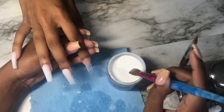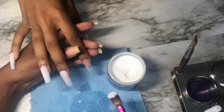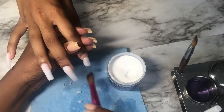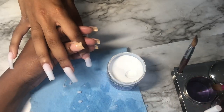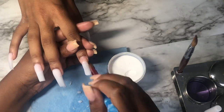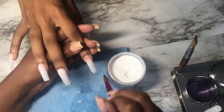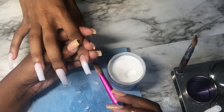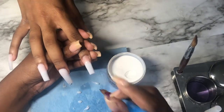And I know y'all are probably wondering what specific bead method it is that I use. I'm not sure if y'all can tell by this video, but I don't use a bead method in particular. I kind of just do what works best for me. So I pretty much just try to make sure that I have a good structure when it comes to the nail, and also a good apex so that the nail, when it breaks, it won't break her natural nail under it.